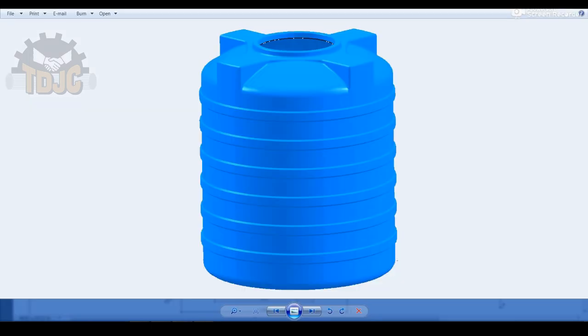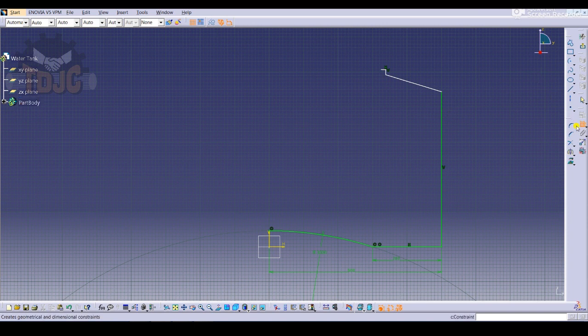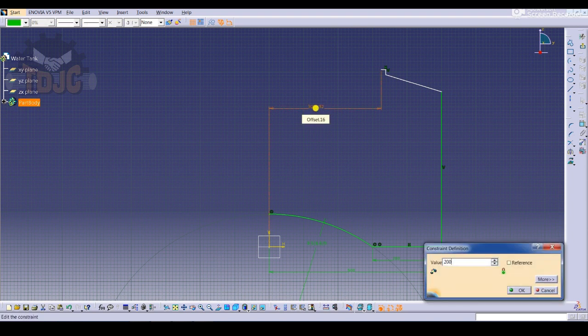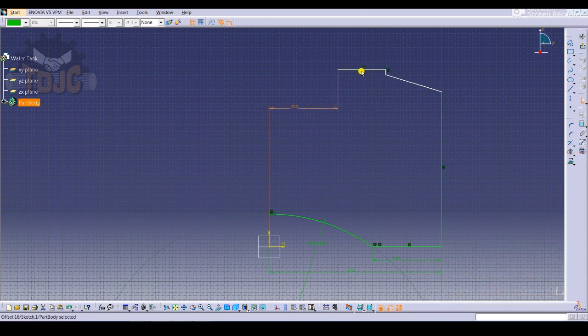Okay, so constrain the remaining dimensions. From this point to this vertical axis it is 200 mm. Total height is 1200 mm. This line to the horizontal axis it is 1200 mm.